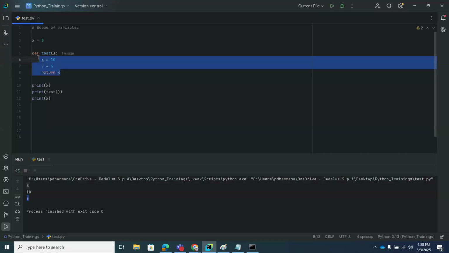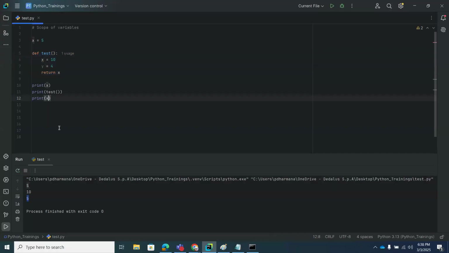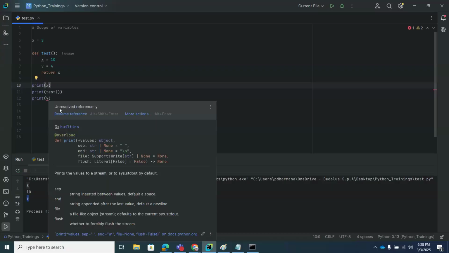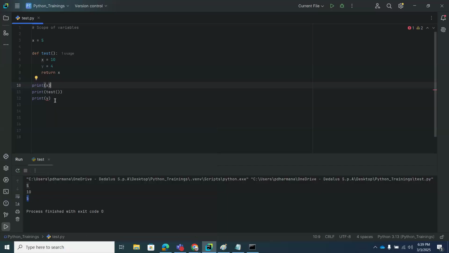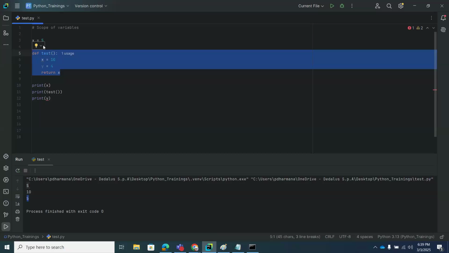If I try to use it outside my function, it is throwing an error. Can you see? Unresolved reference. That means this is not available in your program. You cannot use it. That means whatever local variables you have, you cannot use them outside your function.